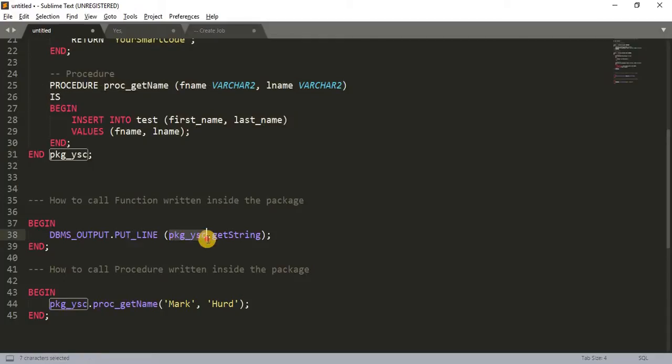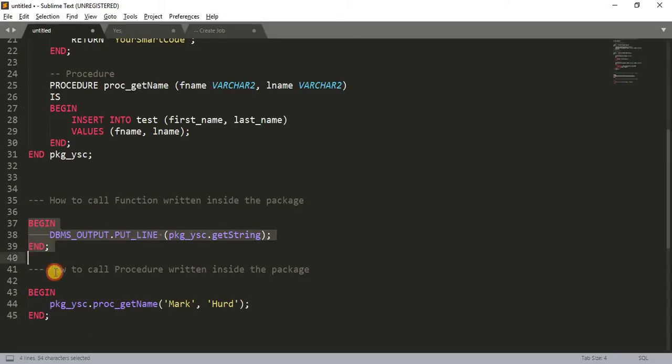We have to add this when we are calling anything from our package: package name dot the name of the database object. Here, as we are calling a function, I have written pkg_ysc.get_string, which is the name of the function. In the same way I'm calling the procedure: the name of the package pkg_ysc dot the procedure name, and I'm passing two parameters as I declared in my package body. This is how we can call the function and procedure written inside the package.